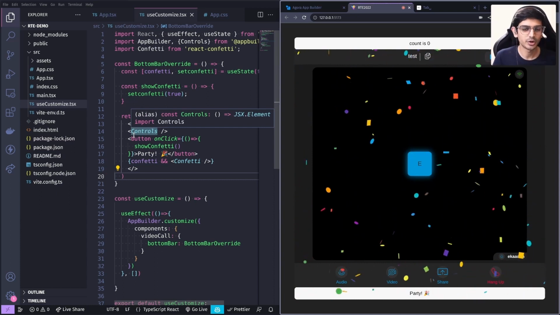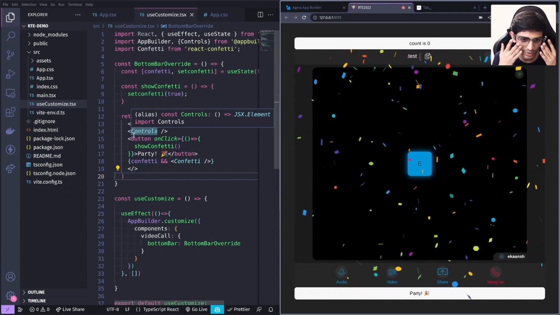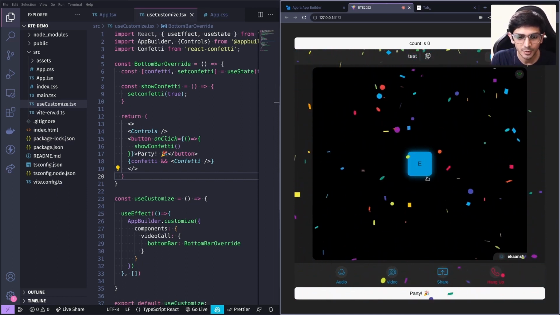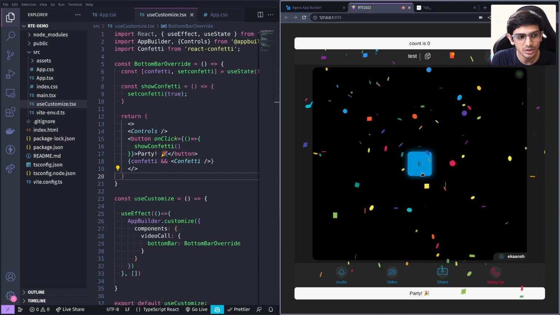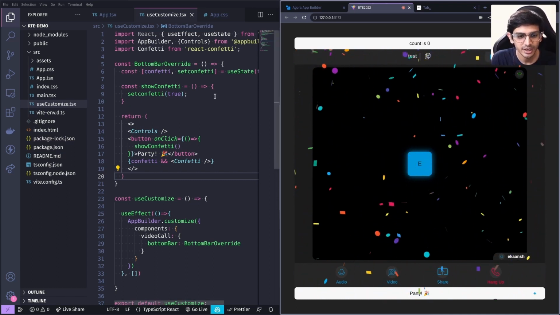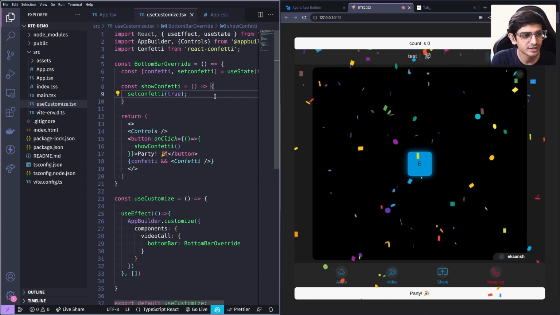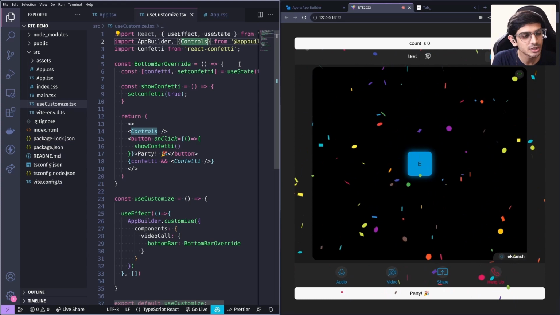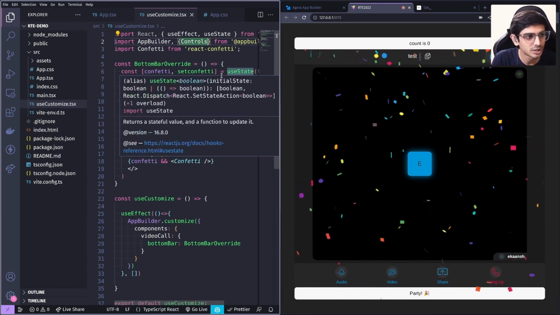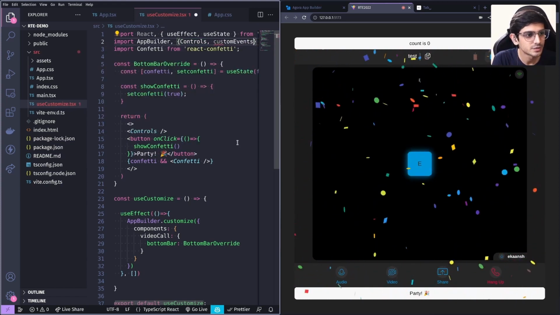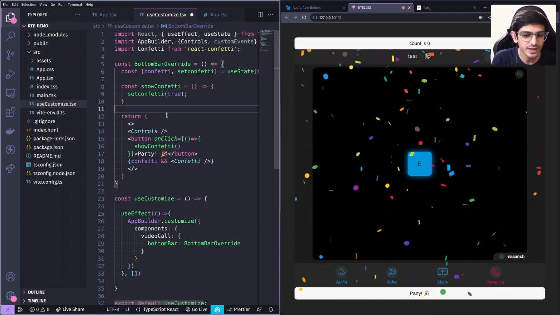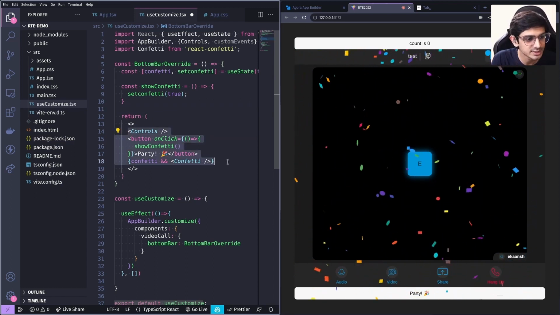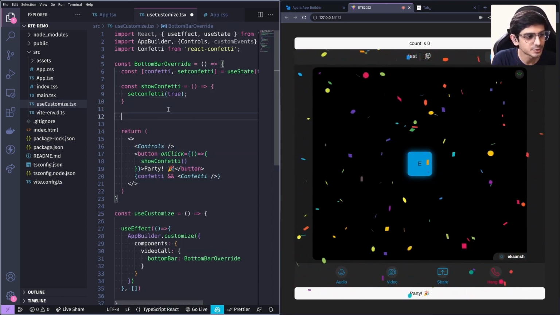Next thing that I want to talk about is how the signaling works. So this is all great because I can display confetti on my app, but I also want to show confetti on everyone else who's in the call. And we want to communicate to them that, hey, show confetti now. The way you can do things like that, signal other users important information, is by something called the custom events API. This is very similar to how you would listen to events in Node or JavaScript, quite simply put. So you should feel right at home.